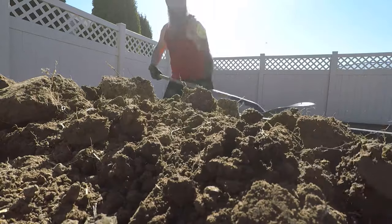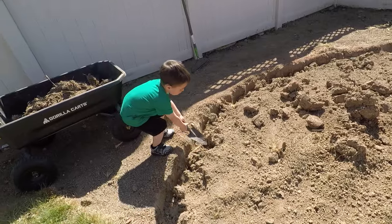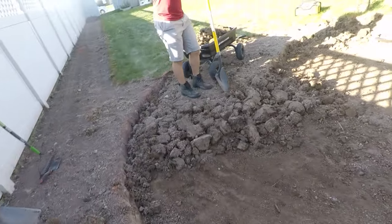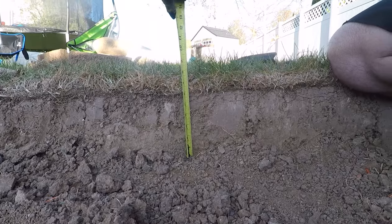Digging a hole — there's no shortcut here, it's just hard manual labor. Unless you want to rent a Bobcat or something, but I didn't want to spend that kind of money, so I offered my neighbor nothing in exchange for hard manual labor and he agreed. To calculate how deep you want to dig, take your paver thickness — in my case 1.7 inches — add one inch for your sand layer and four to eight inches for your base layer. My total depth is 8.2 inches, but I want my pavers sitting above the grass line, so I decided to go with a seven-inch deep hole, which puts my pavers about one inch above the grass line.